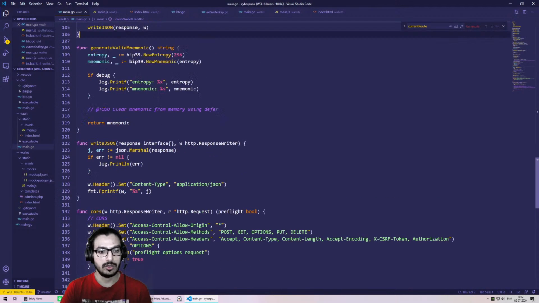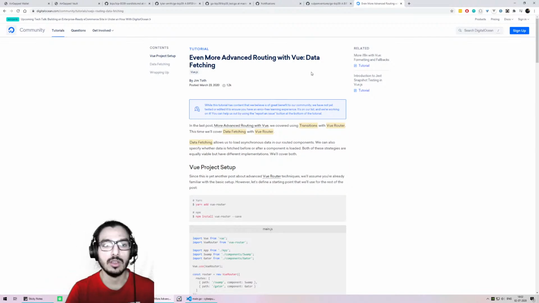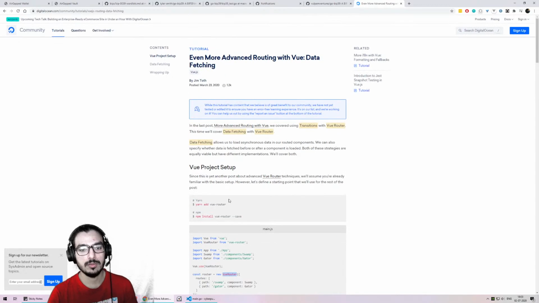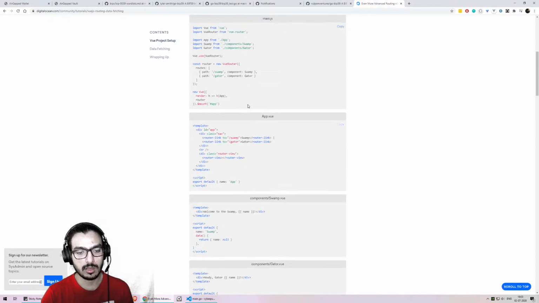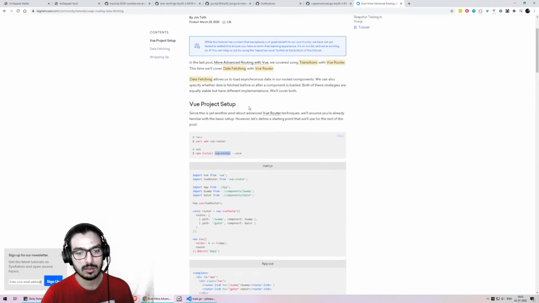Okay, we'll come back to it. Let's first figure out how we are going to fire that request. So they're using Vue Router, which is different from the core library. I would like to stick to the very basic routing functionality because I don't require anything complicated. The default support that's in there should suffice.